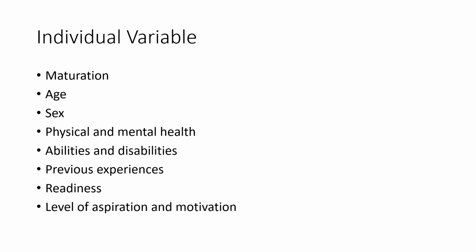So it is very important that the learner's physical and mental condition or health should be maintained properly. Then the next thing is abilities and disabilities. Every child is different. Sometimes you will be provided with a group where you can see kids with physical disabilities or special children, or maybe people who have high EQ and IQ. So the rate of learning among these children will be different from an average learner. So it is always good to consider their abilities and disabilities before you put your own expectations on them.